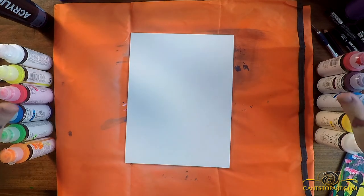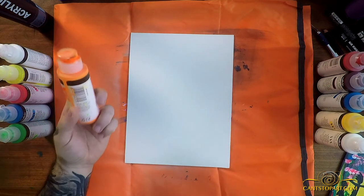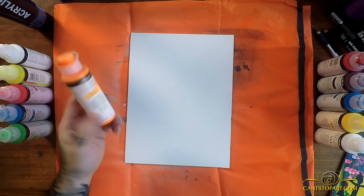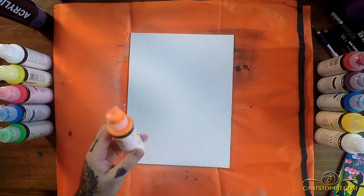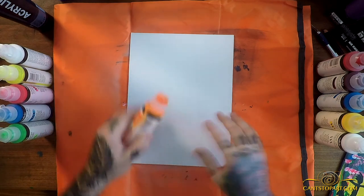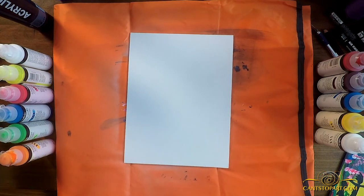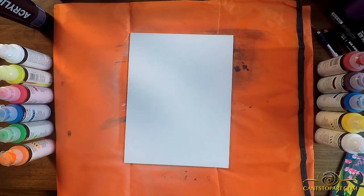I have on these sides my fluid acrylics. These things are not cheap, unfortunately. I think they're like 12 euros or something for a bottle. But anyway, a little goes a long way, kind of. And what we're going to do is squirt a bunch of it on here and move it around. In fact, I'm going to use the edge of this paintbrush to help move it as well. And yeah, let's see what happens.